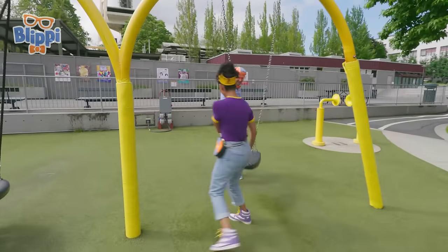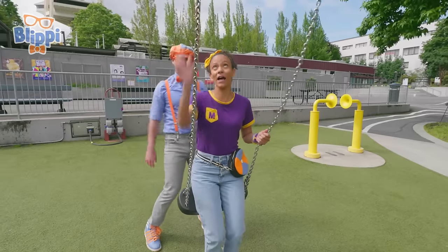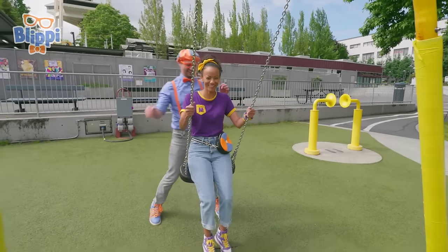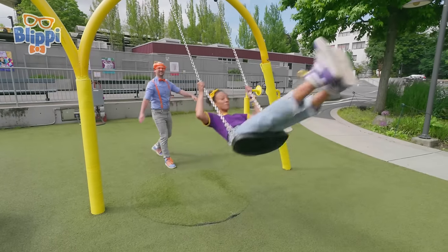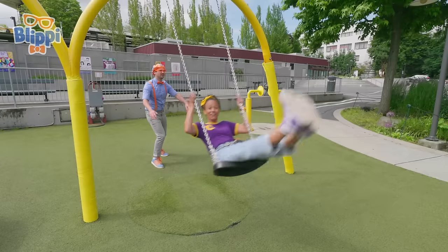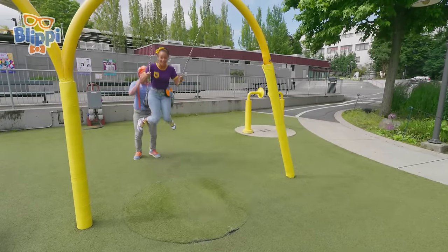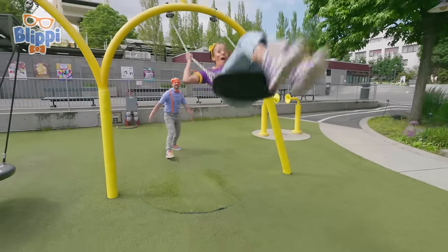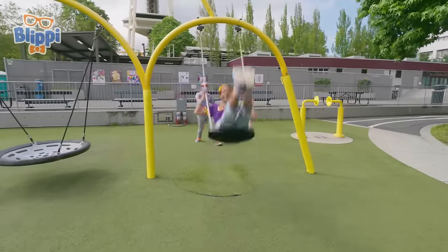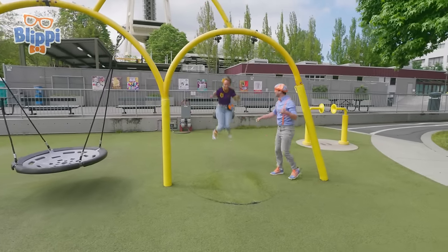Whoa! All right. Alrighty. How high do you want to go? Well, maybe not as high as you. I might fly right over. You're so funny. Ready? Yep. Here we go. The swing is making sounds like a bell. Oh, yeah, it is. Wow, it's so peaceful. A little higher? Sure. All right. Whoa, look how high I am. Yeah, you are going so high. Whoa. Are you having fun? Yeah!